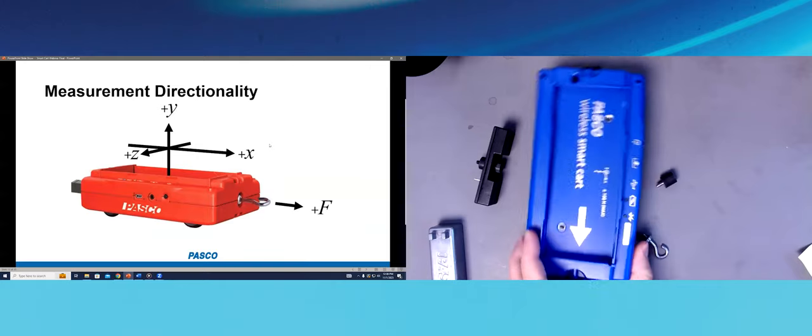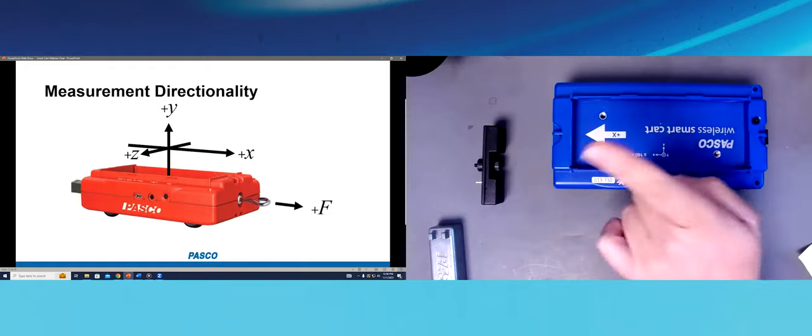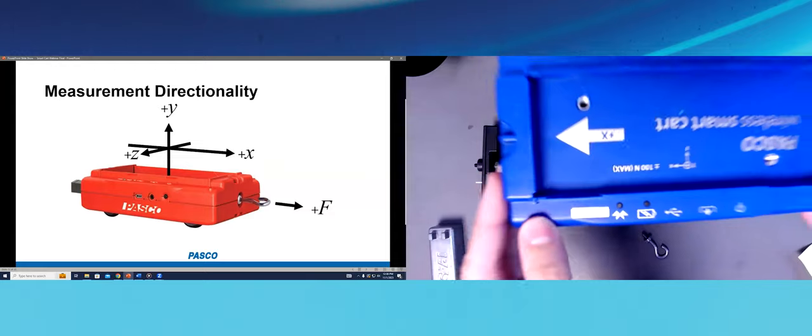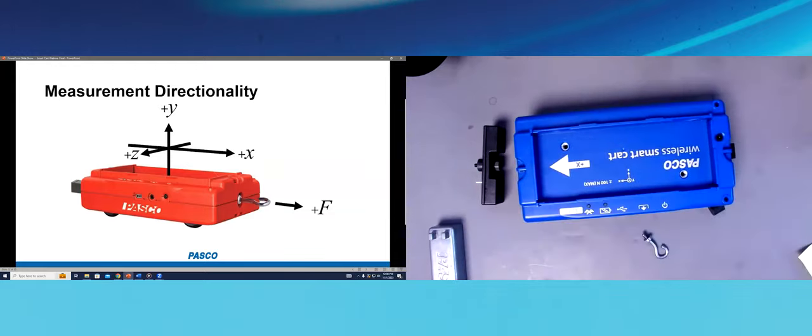As far as our directionality, it has a nice big positive X button. So that is the positive direction for our cart, negative being the opposite way. Up and down: up is positive, down is negative, right is positive, left is negative for our gyroscope and acceleration sensors.